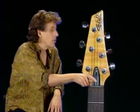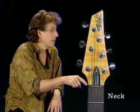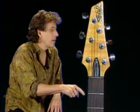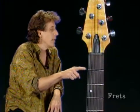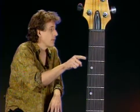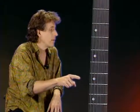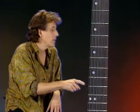Now, once the strings cross the nut, you're going to be onto the neck. And as we move down the neck here, we see these metal pieces, and these are called frets, and the frets are numbered as well. This is the 1st fret, 2nd fret, 3rd fret, 4th fret, and so on. Now, most guitars have at least 15 or 16 frets.